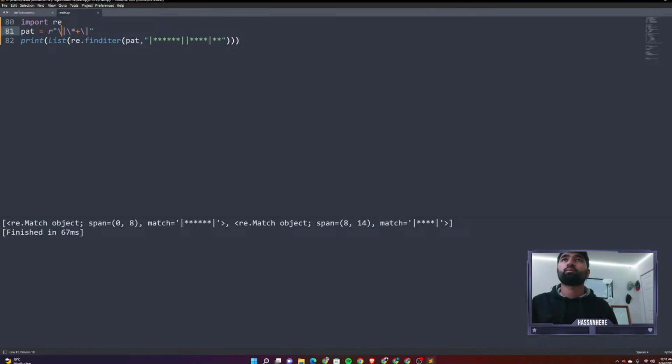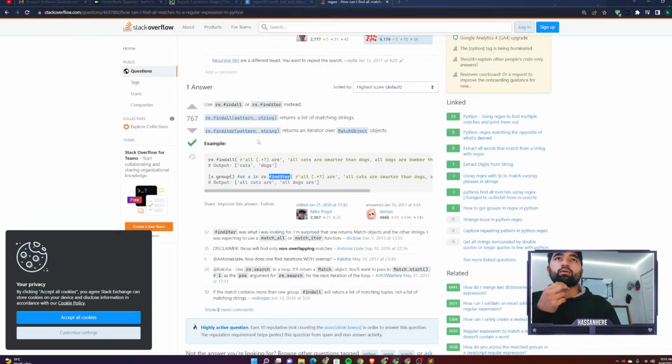Okay, that is what I'm saying, that it should start with this thing, but findall pattern returns an iterator or match object, right?